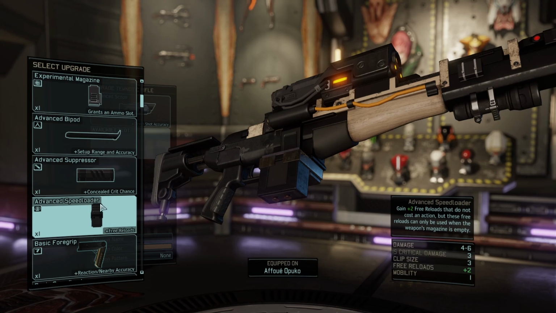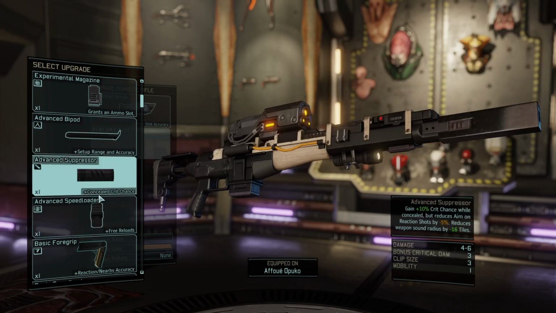That actually wouldn't be too bad. The only question I would have is if the free reload would be available. Let's say we fire with them as their final action, you know, that ends their turn, quote unquote. Does the advanced speed loader, since it's a free action, pop up immediately so we can use that, or do we have to wait till their next turn? Probably have to wait till the next turn, I'd imagine.